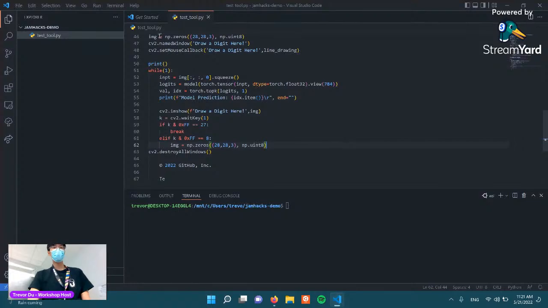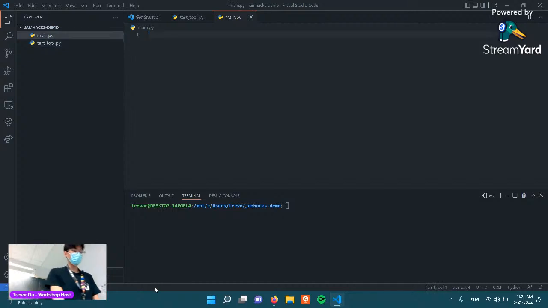All right. So we'll make another new file called main.py. And we'll be doing an import test to see that all of our libraries are good.